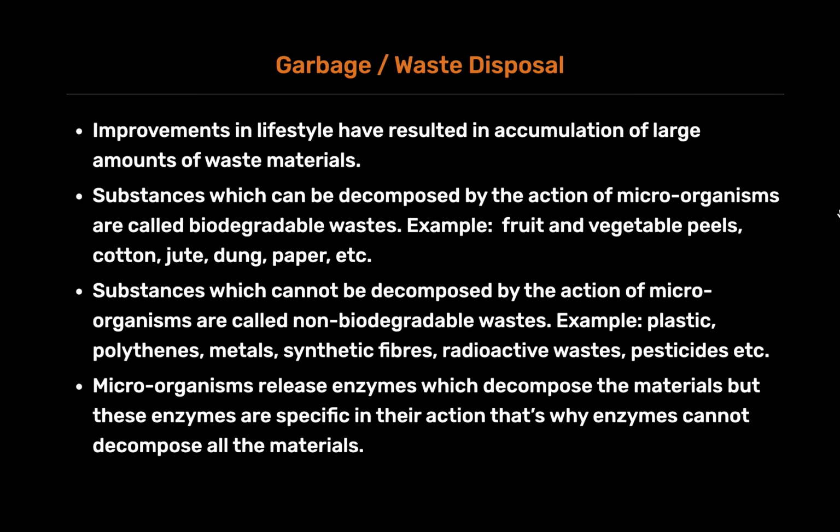Improvements in lifestyle have resulted in accumulation of large amounts of waste materials. Substances which can be decomposed by the action of microorganisms are called biodegradable wastes. For example, fruit and vegetable peels, cotton, jute, dung, paper, and many more. Substances which cannot be decomposed by the action of microorganisms are called non-biodegradable wastes. For example, plastic, polythenes, metals, synthetic fibers, radioactive wastes, pesticides, and many more.